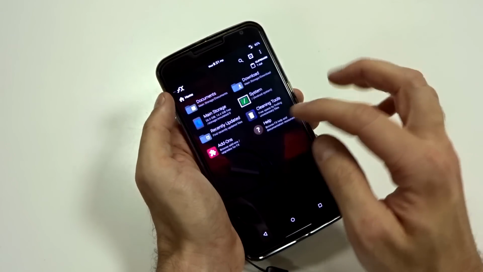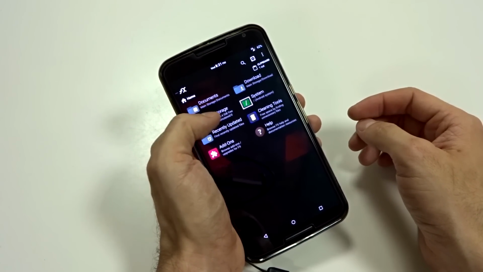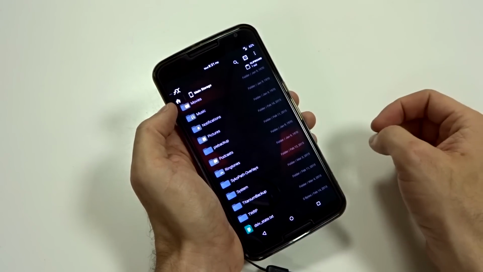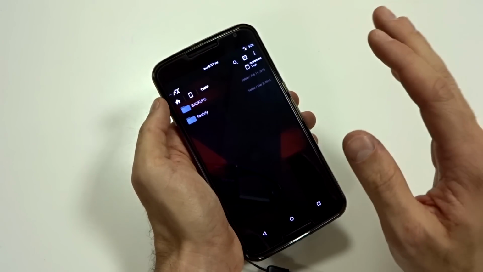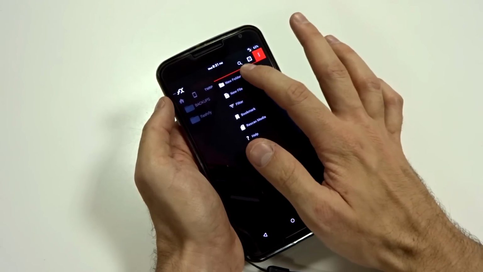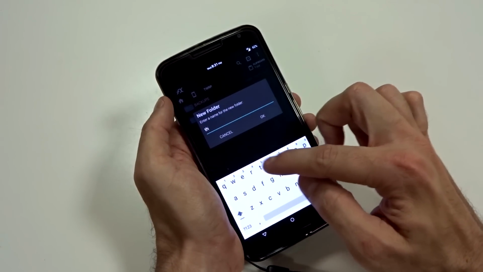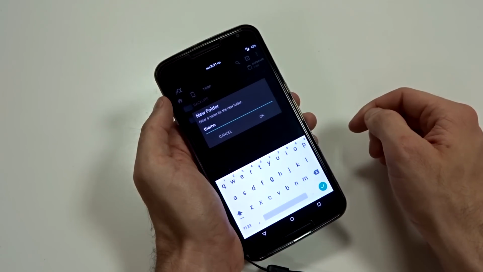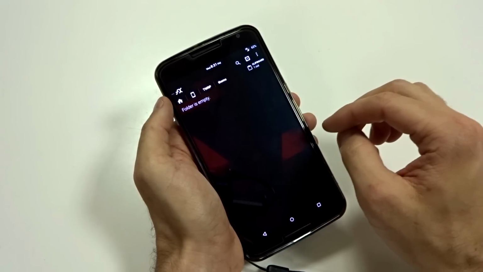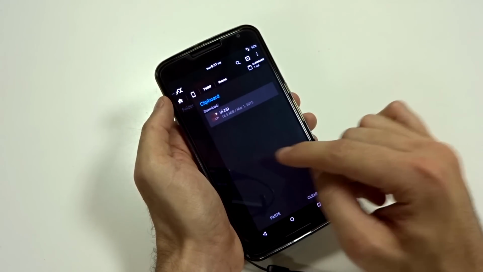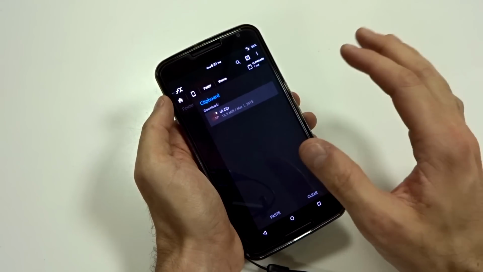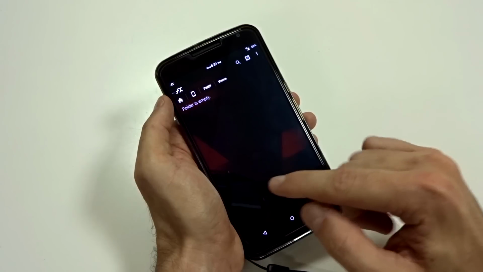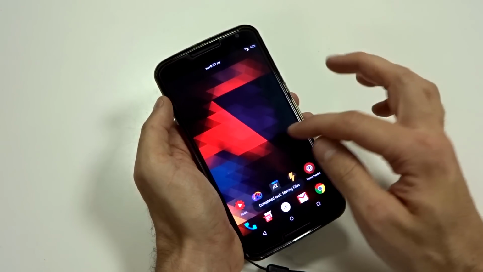Go back to your system or main storage directory and navigate to your TWRP directory. Once you're in here, you're going to create a new folder, and this is going to be called theme. Just theme, not themes or anything like that. Just theme, T-H-E-M-E. You're going to create that folder or directory. And then you're going to paste that UI.zip, that renamed theme UI.zip, into this folder. Once you've done that, that's pretty much all there is to it.